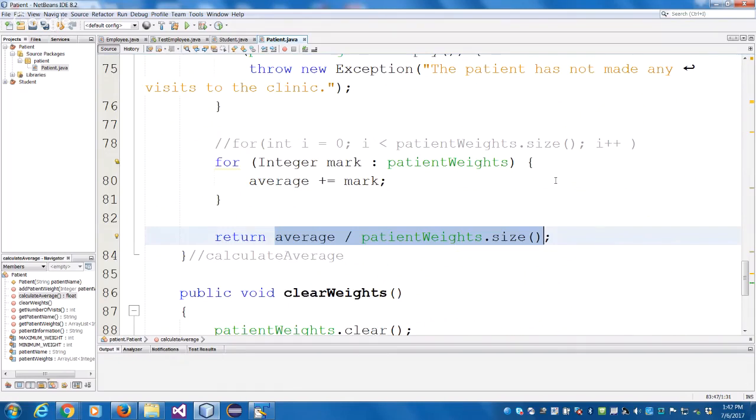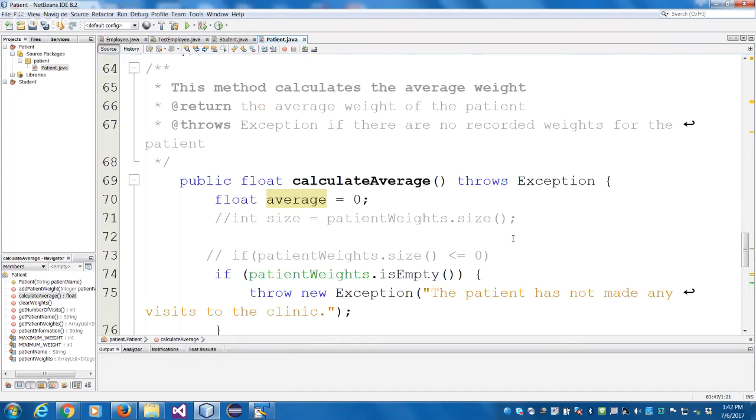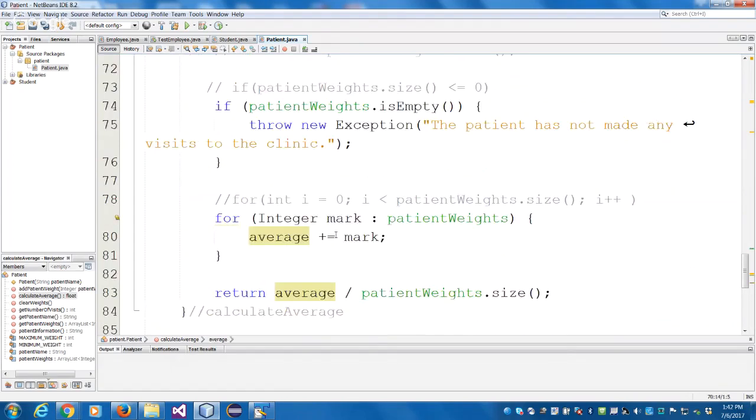What will I do with these local variables? You can do your calculation in your return statement. Now see, average is a float. A float divided by an int. This is definitely an int. A float divided by an int is a float. Mixed expressions are allowed. But an int divided by an int is an int. So your method may be completely right, but if this type is wrong, your answer is wrong. That means you're getting wrong answers out of it. So you have to be careful.